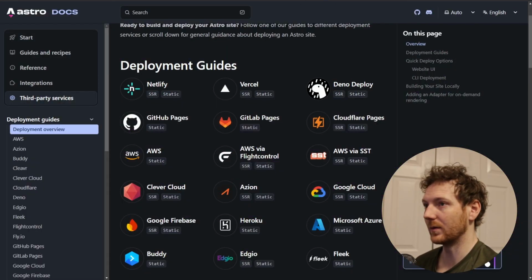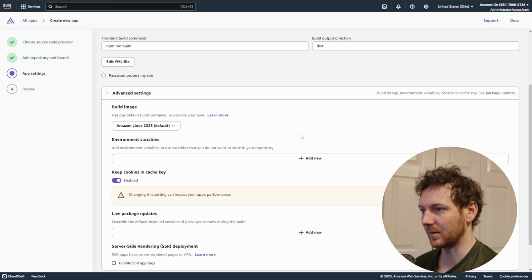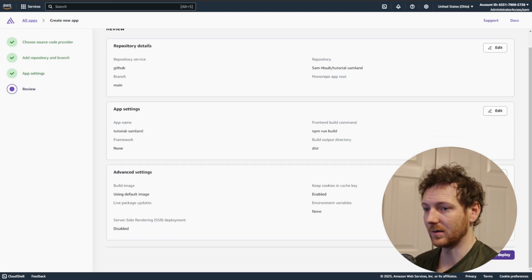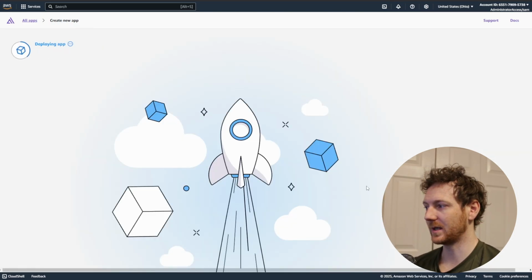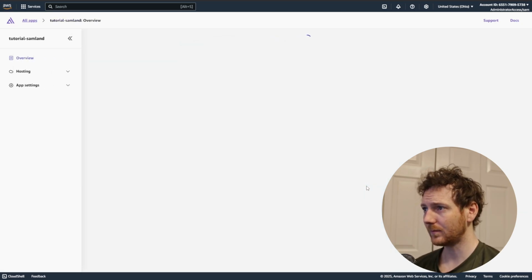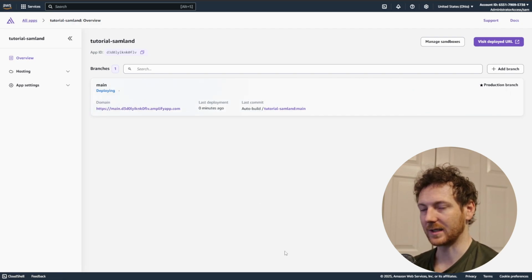Great. So now if we come back, we can say, yes, we want you to run a build, then use this dist folder, and advanced settings like build and variables. We're fine. It's all pre-computed and in our code. It's all static. So let's do save and deploy. Now this might take a little bit. It's going to be deploying your app, which means it's going to get the code from GitHub. It's going to run the build and then it's going to put it out onto the internet. So you can see we've got a domain. Now this isn't the sexy sleek custom domain.